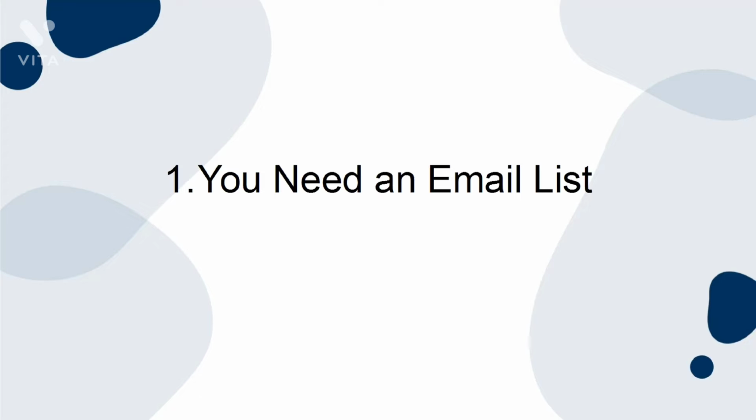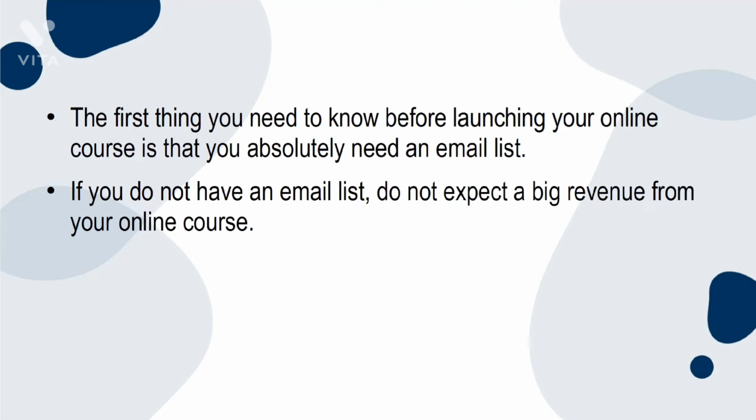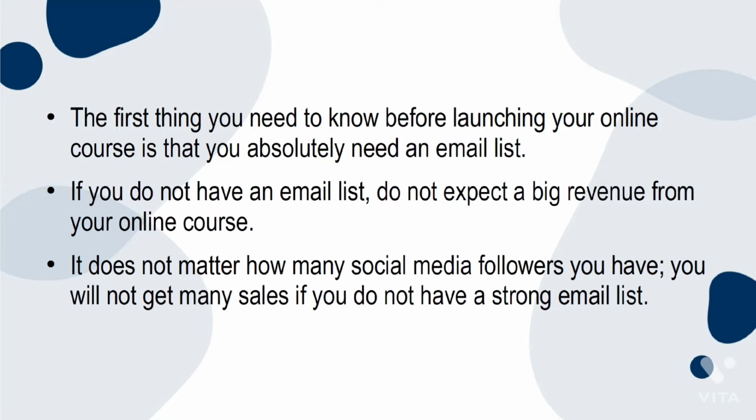Number 1. You need an email list. The first thing you need to know before launching your online course is that you absolutely need an email list. If you do not have an email list, do not expect a big revenue from your online course. It doesn't matter how many social media followers you have. You will not get many sales if you do not have a strong email list.